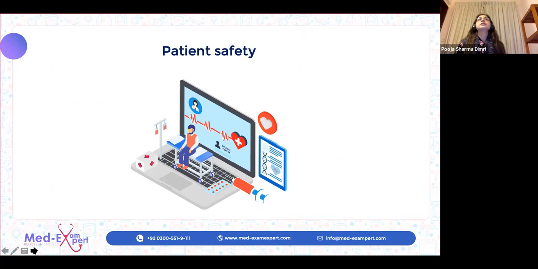So some complication has occurred in the surgery, or it's a complicated surgery, or it's a situation in which you need to involve a senior, call the consultant. That also is a part of patient safety. But remember, you should avoid saying in each situation that I'm going to call the consultant, because you have to be confident at your level, but you should not be overconfident. So you should have the optimal level of confidence.